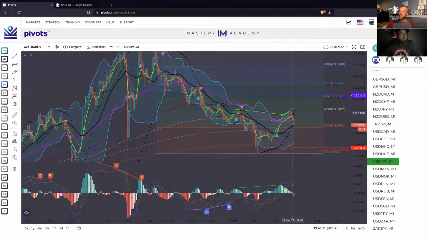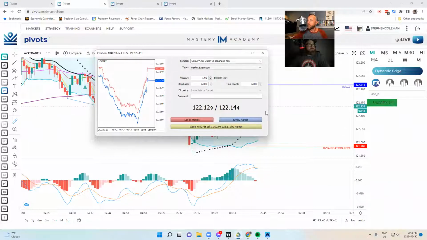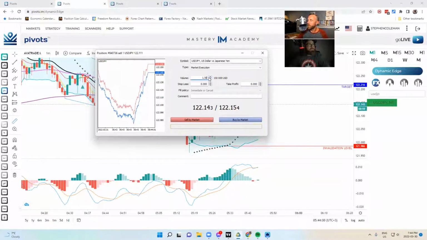I can actually show him live. So I actually went ahead and got in this sell on my demo. I can show him how to do that right now if you'd like me to share my screen here. Okay, so this is the close screen for my MetaTrader 5. Here I've got a volume of 1 standard, 1.0, and I can hit this close button here and it'll close my entire position. Or I can take it and change it to a 0.50.